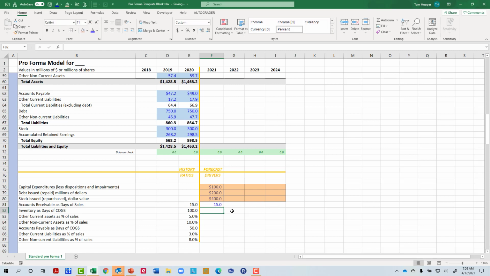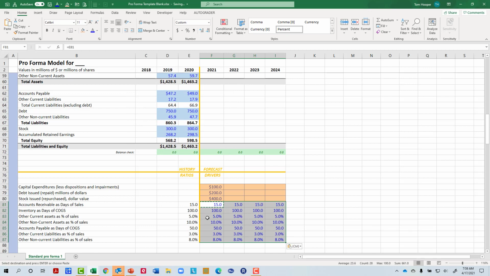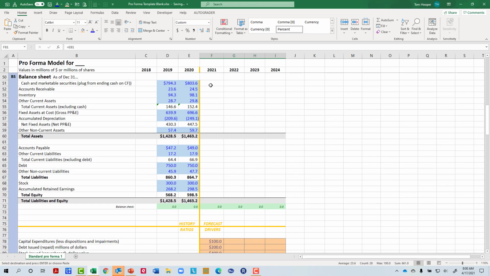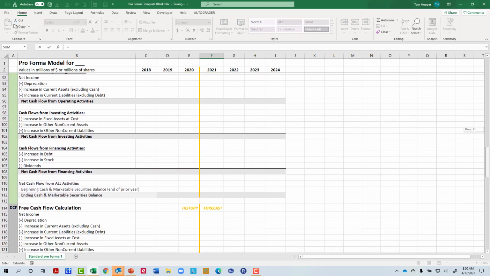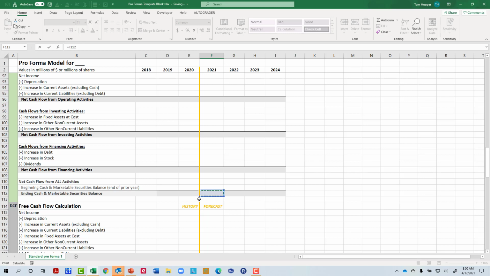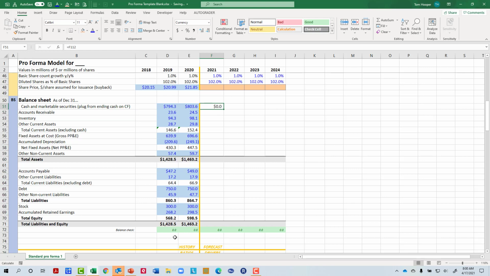So if I just take the cell to the left and then I copy, paste special formulas, then it'll pull everything over with the right formats. Now let's use these drivers to do our forecast. You can't forecast cash that way. We're going to forecast cash from the ending cash on the cash flow statement. So that's going to be equal to, down to our cash flow statement, which we'll do here in a second, and grab the ending cash from that. Right now it's 0, but when we do the cash flow statement it won't be.